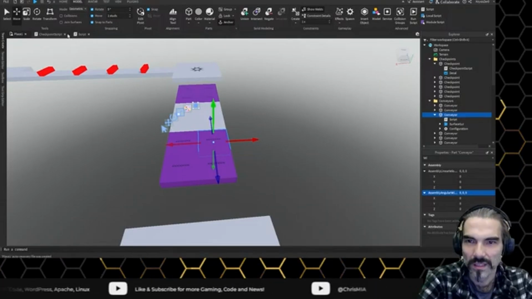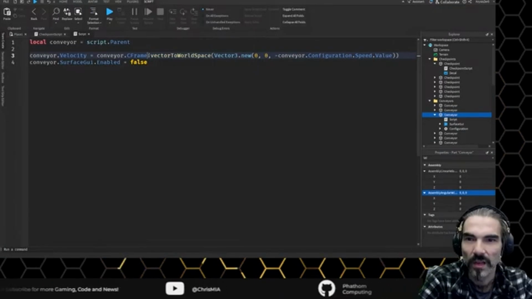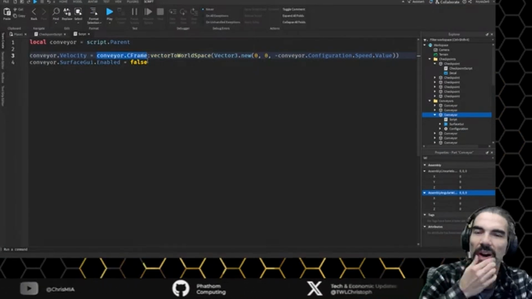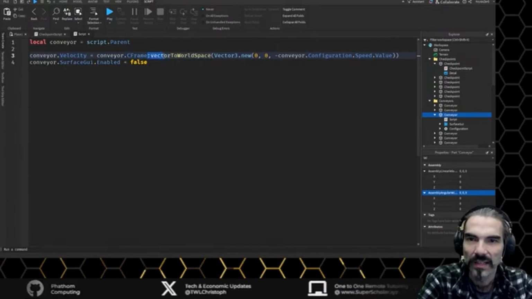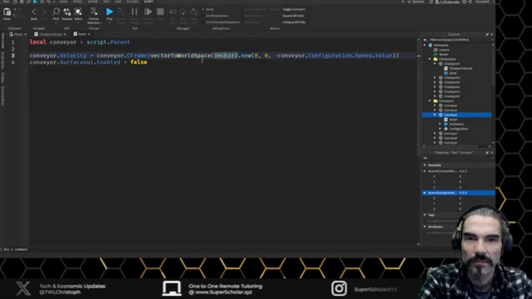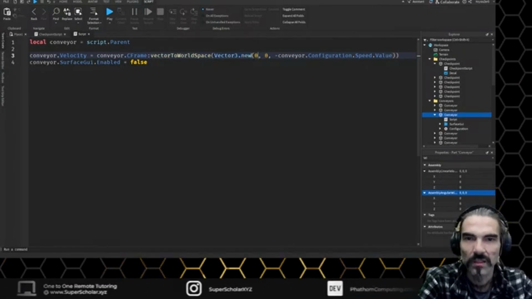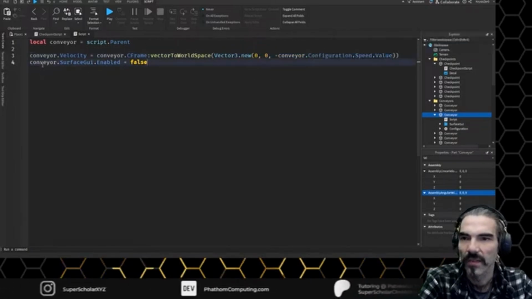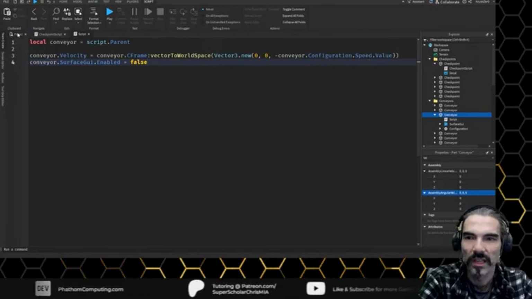But if you want it to be stationary, meaning you don't want it to move around, you're going to use the vector to world space. It's a function, right? So what's happening here is we're taking the C frame of that box, that conveyor block, and we're attaching it to a vector to world space sort of directional movement. And we're adding in this new vector movement where we're creating the movement direction here with the XYZ values. And then here, of course, we're disabling any visuals. We're going to check that out as well.